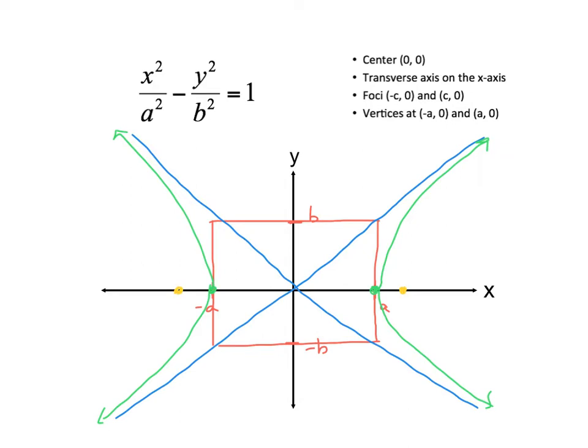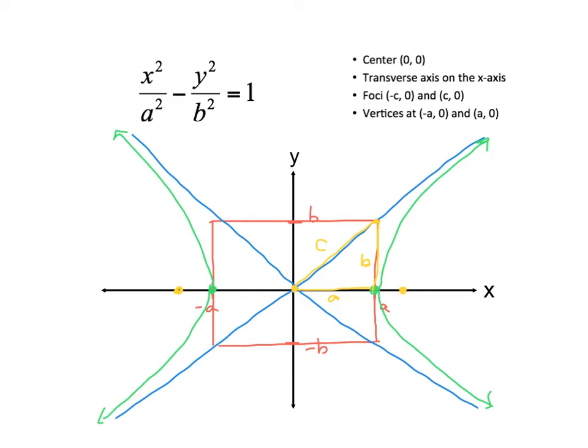And if you want to figure out the exact coordinates of these foci, we start by figuring out the distance from the center to the corner of the box. Once we know that, we apply that from the center in either direction, side to side, or if y squared was first, up and down, to find those foci. This is as easy as finding the hypotenuse of a triangle, because we know this distance is a and this distance is b. The next natural choice of variable is c, and so we use that for the distance from the center to the focus, and we have in a hyperbola that a squared plus b squared equals c squared.